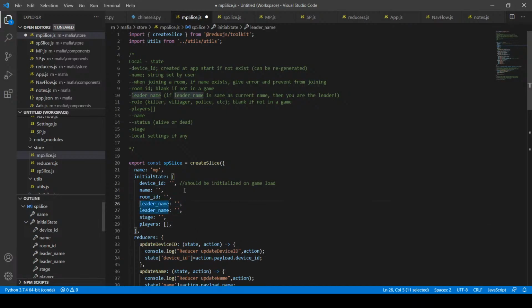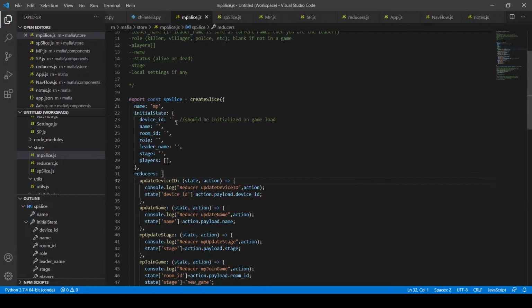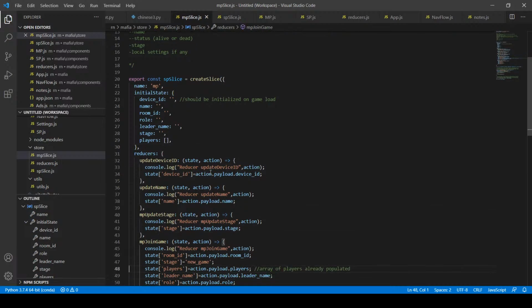So we'll copy that in. There. So all these are just blank items. Notice that for players, it's an array. We want to keep the typing the same, because otherwise you have to worry about checking for types when the players are empty. If it's text versus an array, then that's additional complication. So we'll make sure that we keep it the same type as what we're going to use it for, even though it's uninitialized, and we should never actually use players before it gets populated, after room ID gets populated.